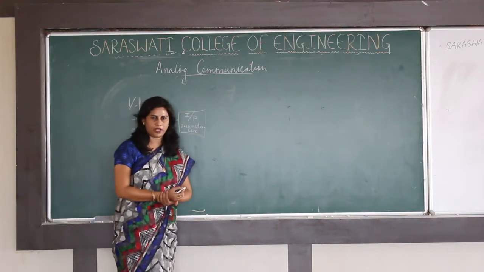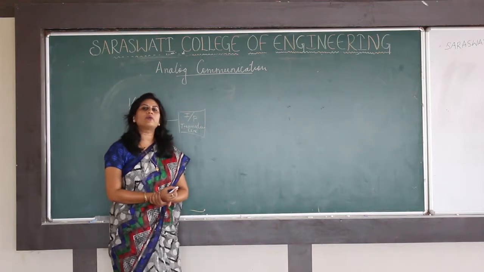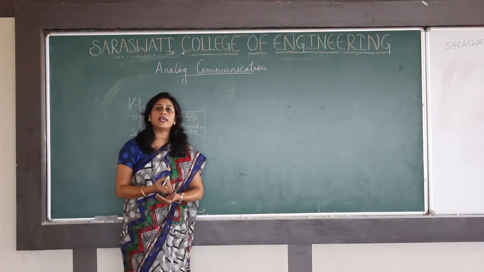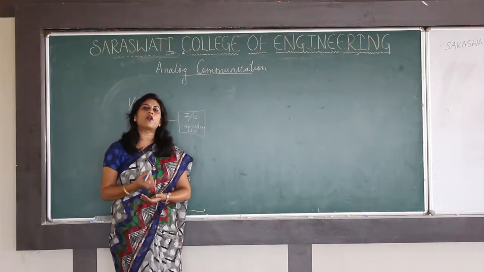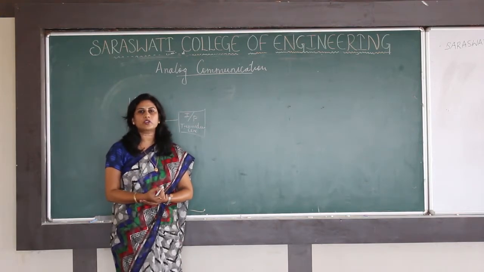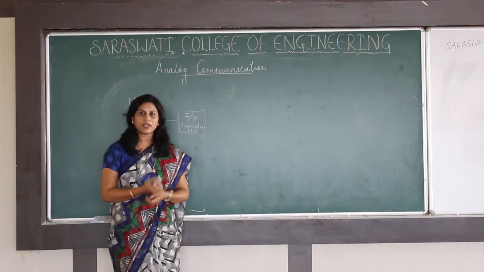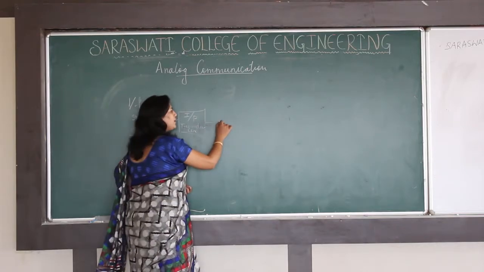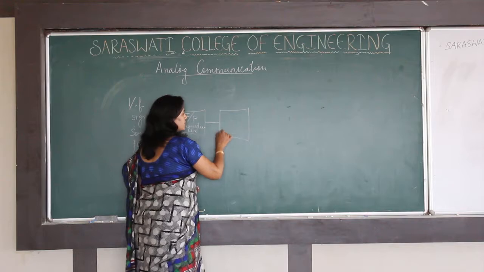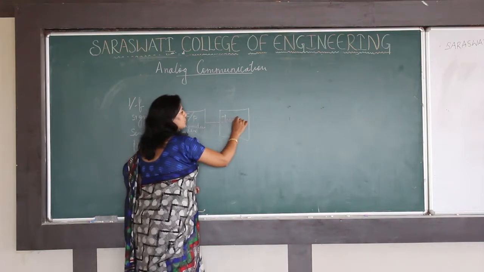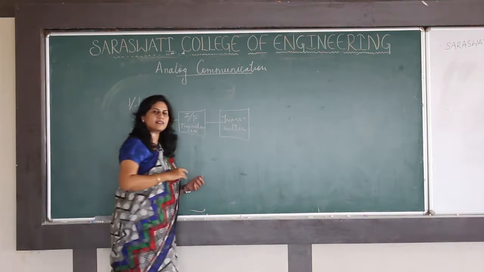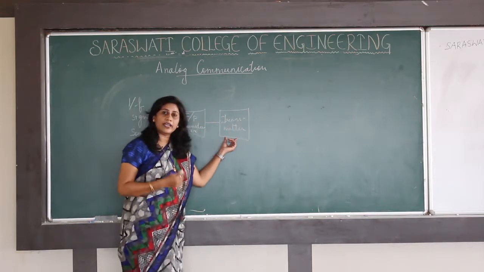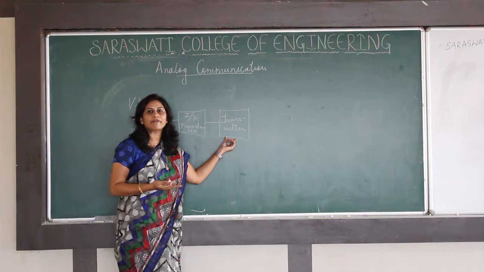So, that is the first job done by the input transducer, that is converting your information into electrical form. Now, after your signal is converted into an electrical form, even then it is not suitable for immediate transmission. A lot of work has to be done on the signal so as to make it suitable for further propagation. That work lies with the second block that we call the transmitter. Now, what is the work of the transmitter? Your transmitter would include various devices, such as a mixer, an amplifier and an oscillator.